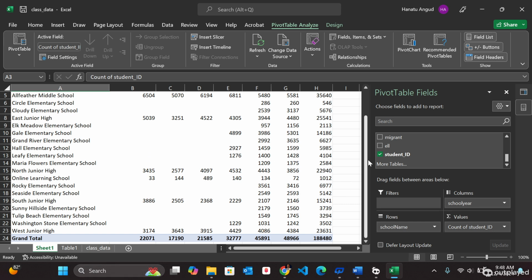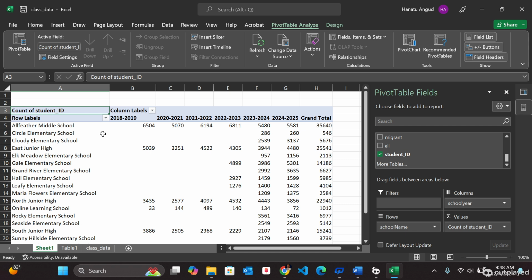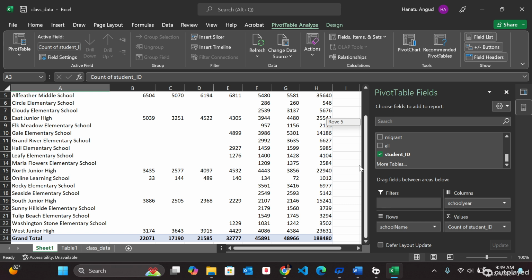So this is the total for this school. This is the total for all further middle school. This is the total from 2018 to 2025. These are the number of students they've had in the school so far. And then here is the total by year. So in the year 2018 to 2019, these are the total number of students that were registered in the school. Yeah, so and so forth. Right. So this is how you create a pivot table.